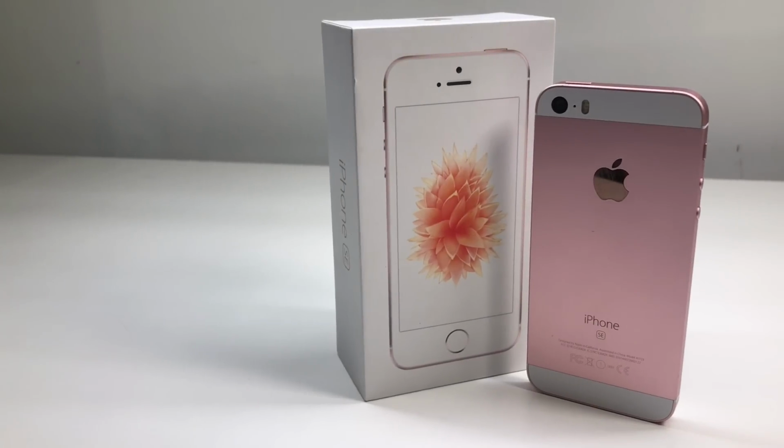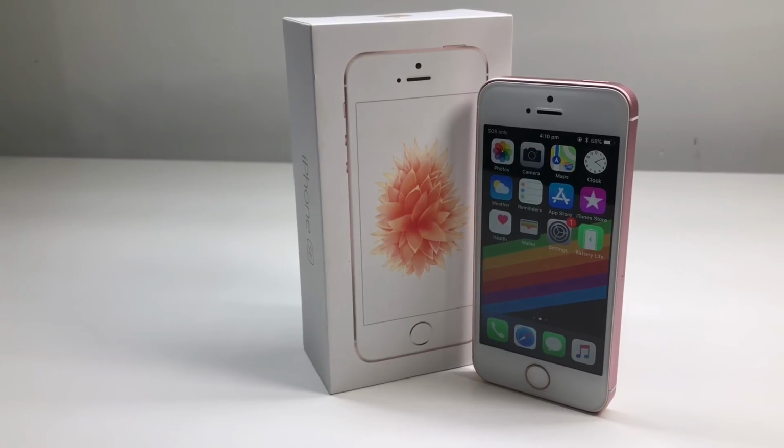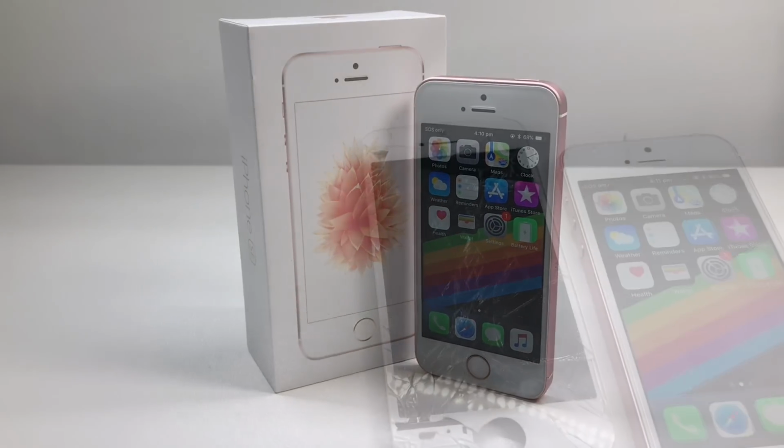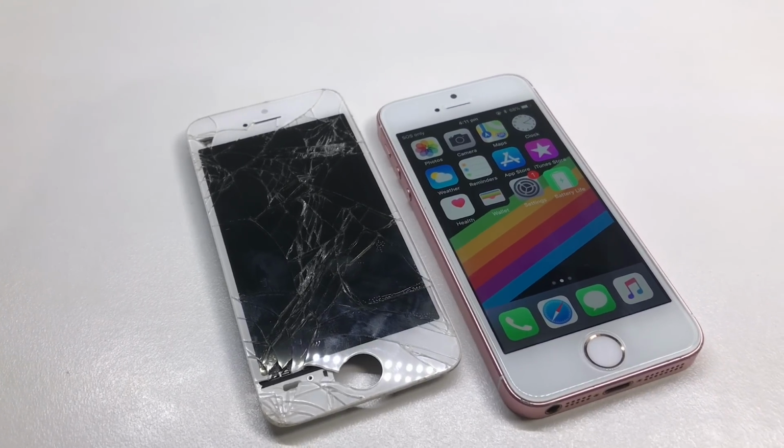So now we've installed the new display onto the iPhone SE, you can see that it's now working fully and there's no need to do any battery replacements or anything else to the device. So now that it's all done, we can go ahead and call this a successful repair.